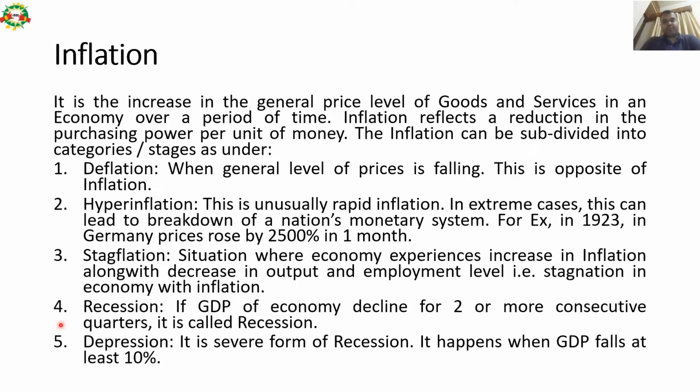If GDP of economy declines for 2 or more consecutive quarters, only then it is called recession. If GDP is down for only one quarter, it is not called recession. Please do remember, for a minimum of two or more consecutive quarters, GDP of the economy should come down. Only then can it be announced that recession has come.